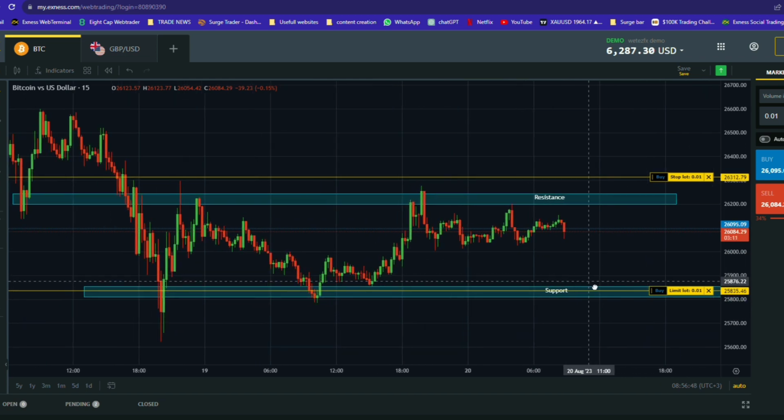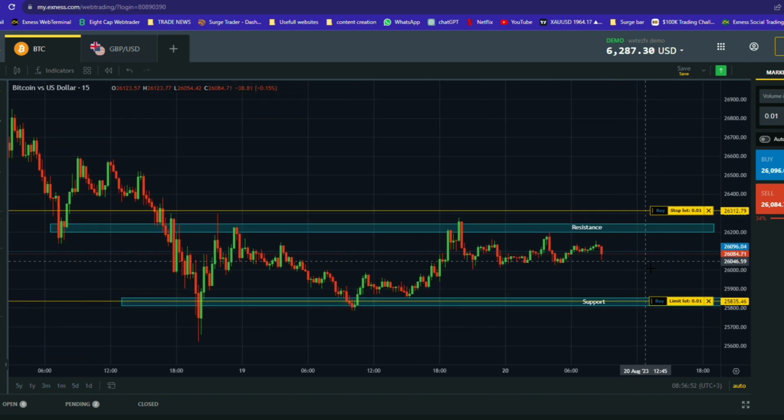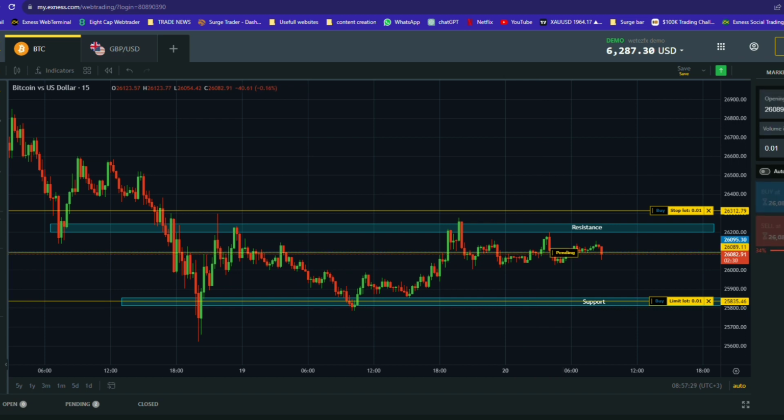And if you have identified your point of interest when you're looking for an entry on the buy side, but you're targeting the price to break above a certain resistance, it means you're going to place your order above the market price, which will be a buy stop. So these two orders are both buy orders, but because one is below, it is a buy limit, and because one is above, it is a buy stop. The good thing is, if you're placing this order on a PC, there is no issue. You just go to the pending option and you move the pending order to any point you want.